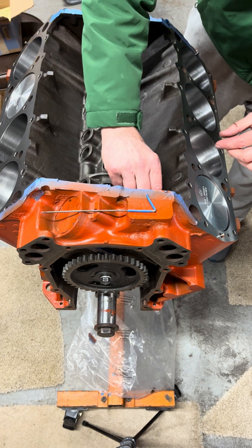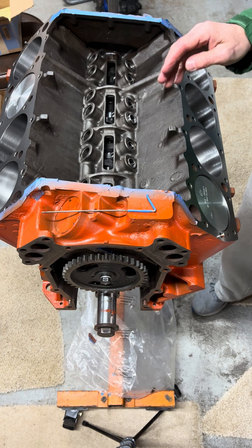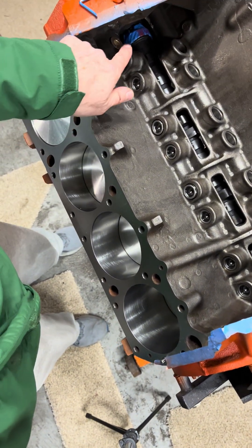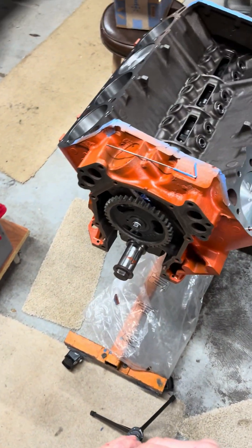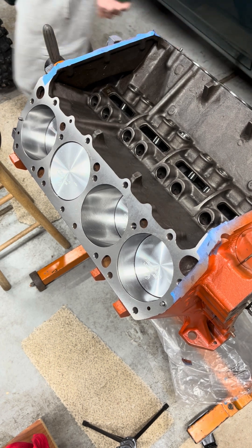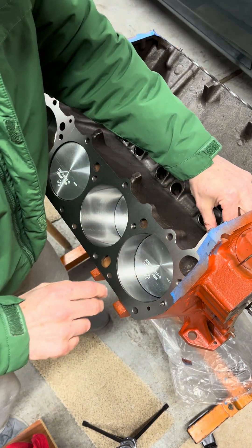When you put the cam in, you've got to be really careful — bring it in really slow so you don't nick the cam bearings with the lobes, because those things are sharp as the devil. I even put some tape on the gear on the cam that drives the distributor because it's sharp like a cheese grater, and I did not want to risk damaging even that front bearing. A couple of little tips, and it seemed to work quite well. The main thing is the leverage — you need that big bolt in the front or a handle.